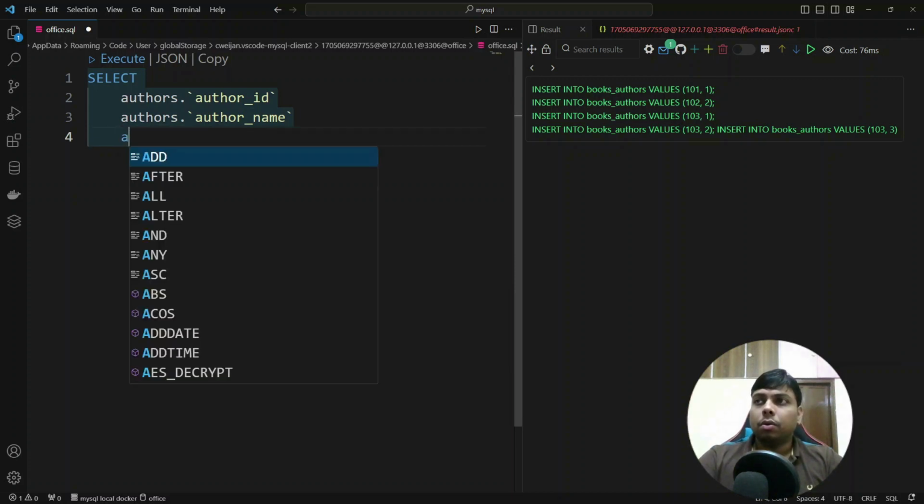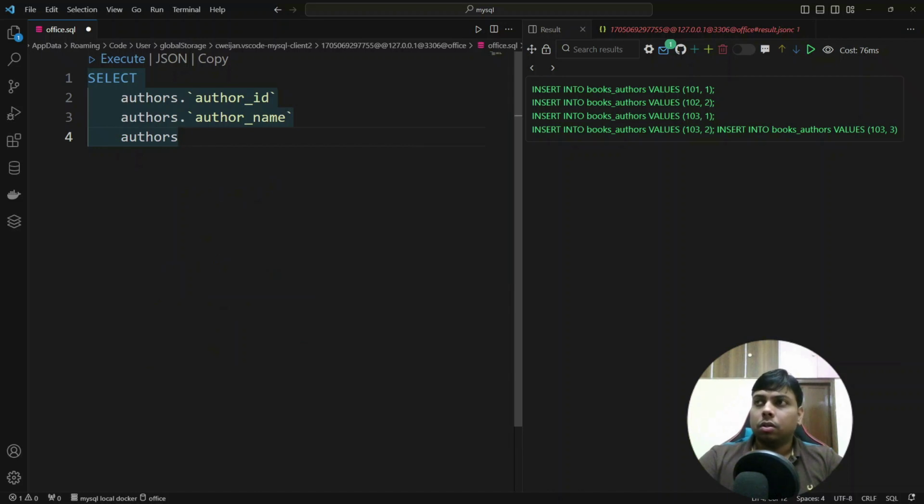So I will say books_authors.book_id, because I want to display the author ID as well as the book ID. This book ID corresponding to the author ID is available in the books_authors table.